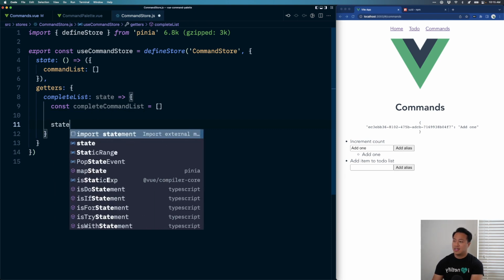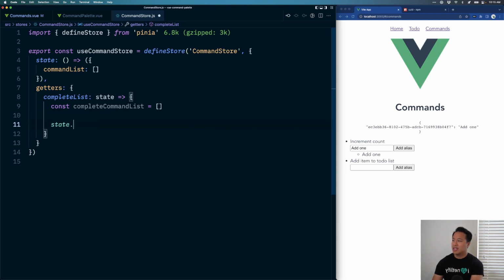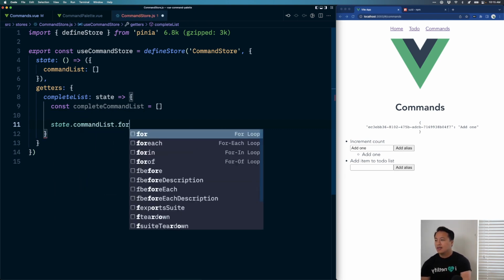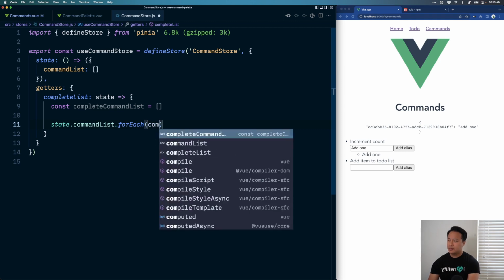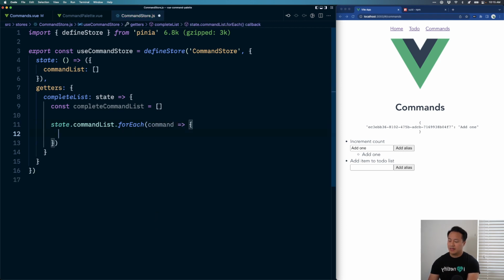And then the state is going to be state.commandList.forEach, right? Because we're going to loop through every single item. There's no ifs and buts about it. For every single command inside of it, we're going to first start by completeCommandList.